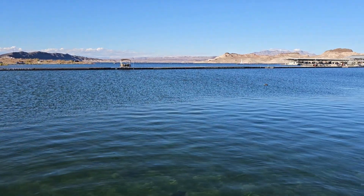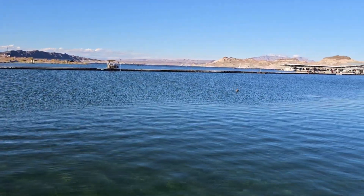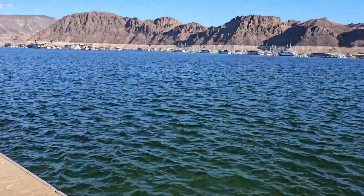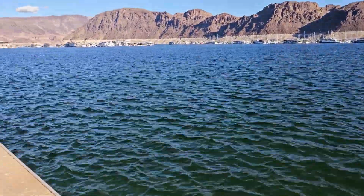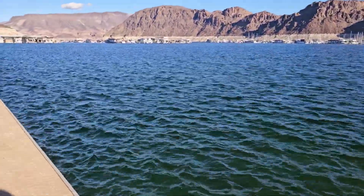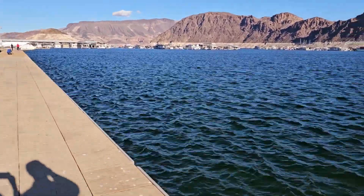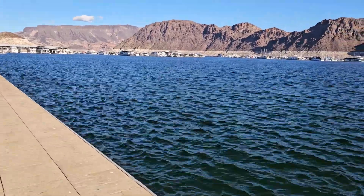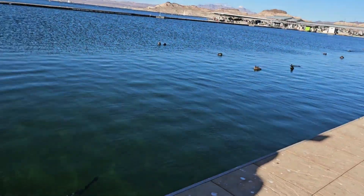So we have a lake - the lake is about 20 minutes from our house. And we have the strip, which is about 30 to 40 minutes from our house. And then Mount Charleston - we want to go up to the snow in the winter. Mount Charleston is actually a place you can go for that. Up there at Mount Charleston, they have Lee Canyon.